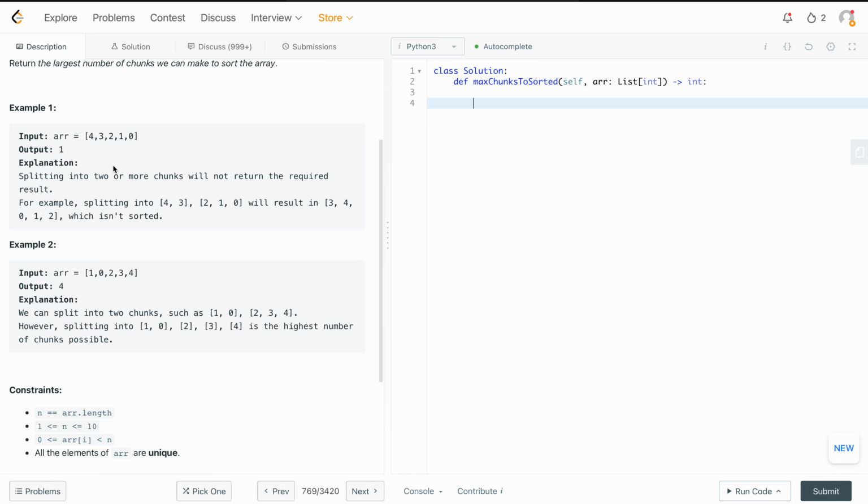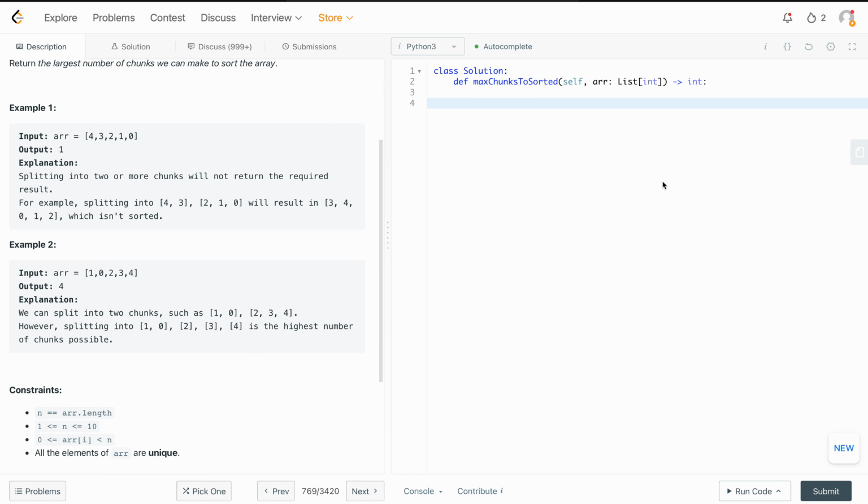I need to find the maximum value, and that chunk will also have to be included. So okay, I think that idea would be solid.